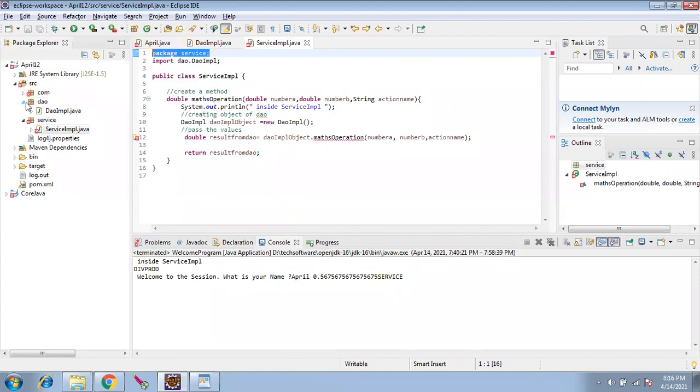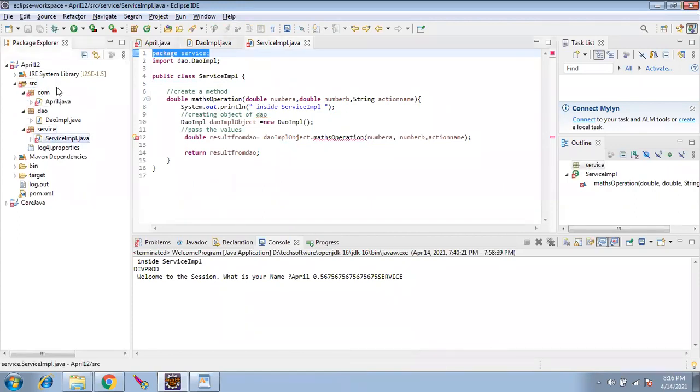So packages are the folder structure in Java, and any class should have the package declaration at the start of the file, to tell the compiler under which folder, we call it package, not folder, the class is residing.